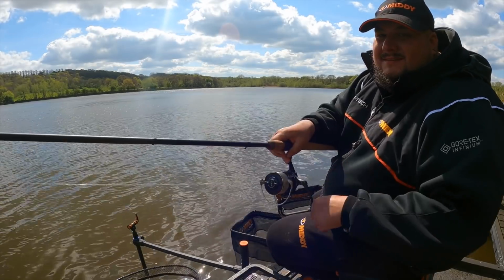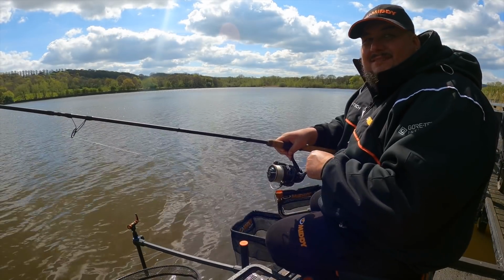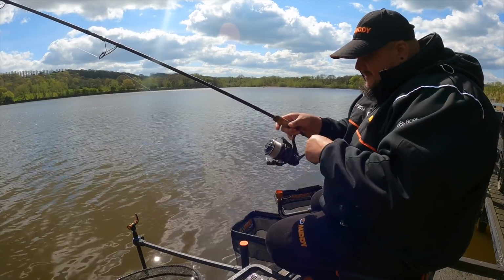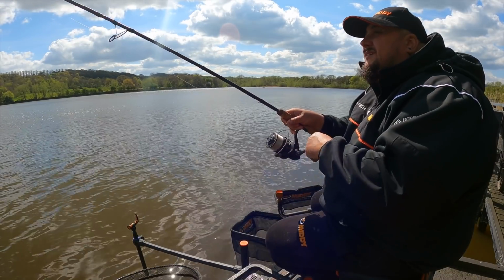Should I weigh it in? I'm going to weigh it in. I've caught it and it's in my net, so there you go. But it's a bit of a strange one. So right, I'm going to try and catch a few more fish. Right, going round again. Feels like another skimmer. Drop back bite.